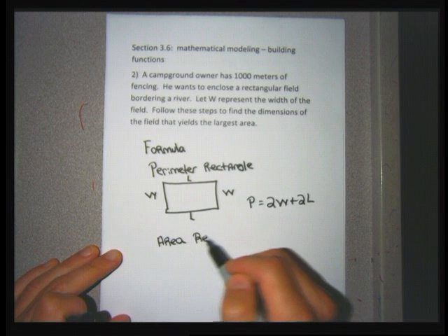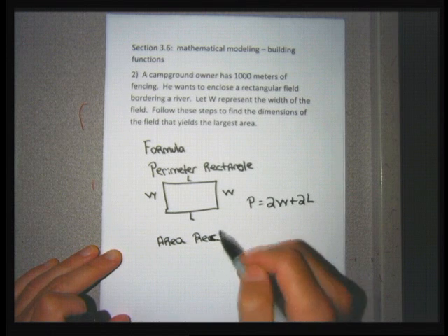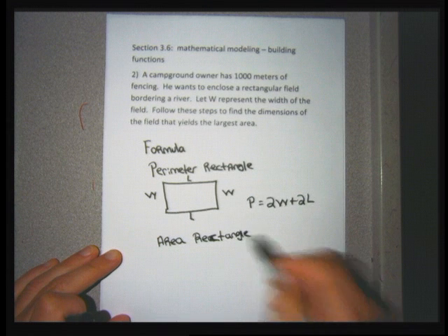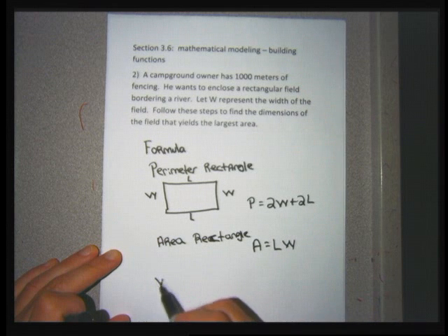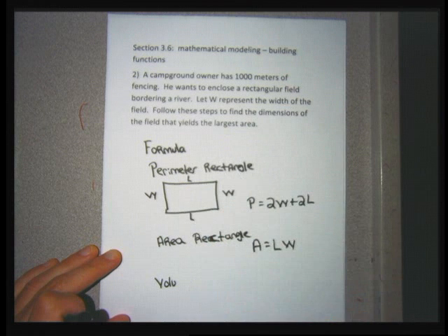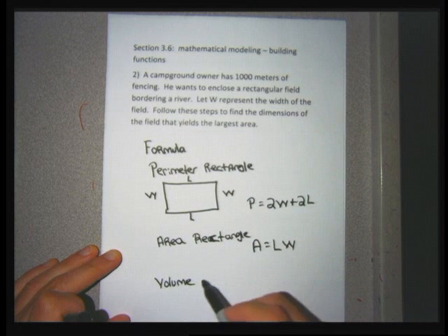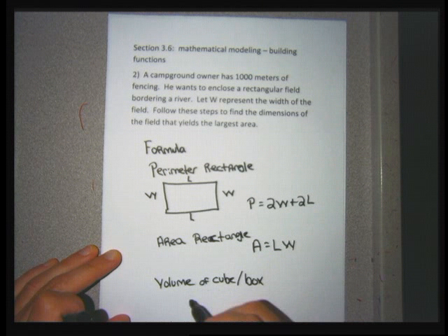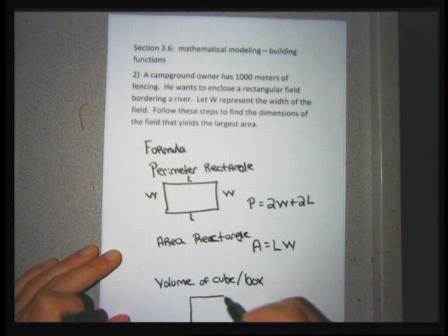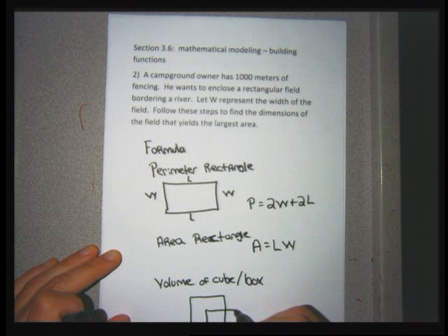We also are going to need the area formula for a rectangle. And that's just length times width. And the last thing that we need is a volume formula. I guess I'll say for a box or a cube. So well, this is going to be not pretty. I made this more like a cube with all the sides to be the same length. They don't have to be the same length.